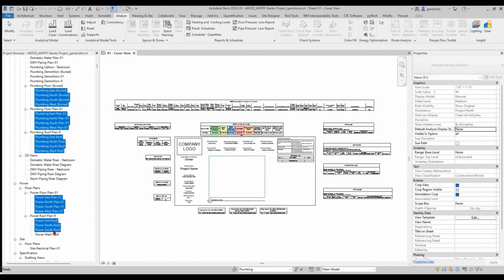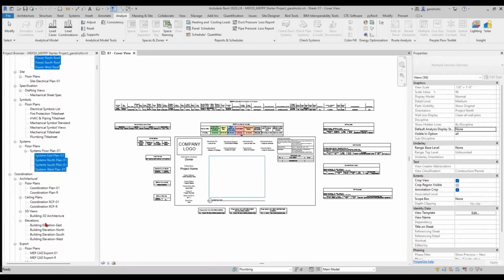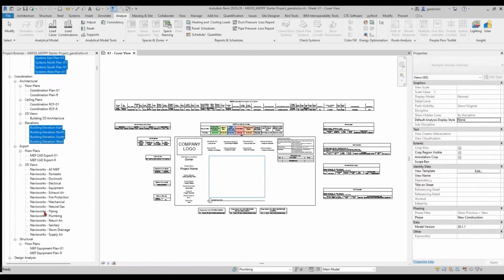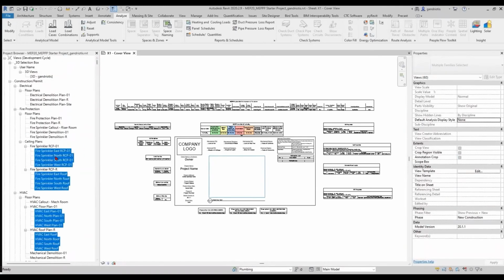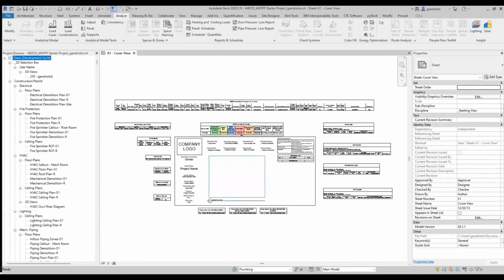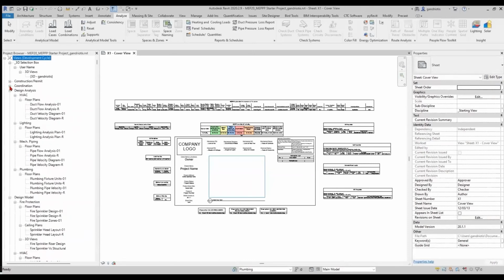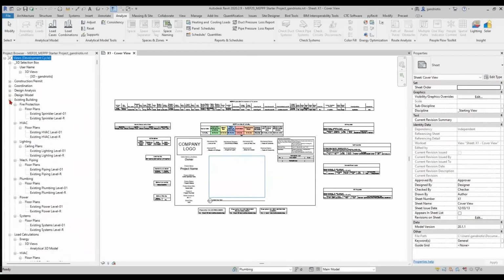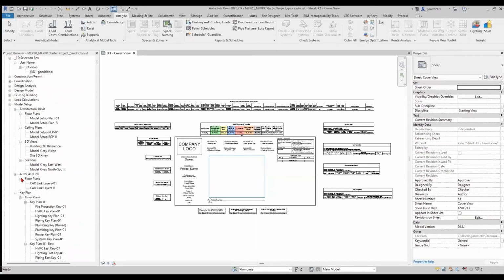I think it's all under key plans, it sounds like. Yep, I think we got them all. Just double checking. Don't see any in there. We're good.